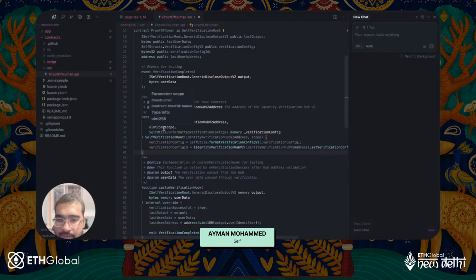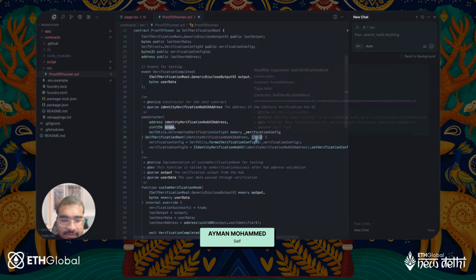What verification config is, it's a way of enforcing your config on chain. So you saw our app wants to disclose the fact that the person's minimum age is 18 and he's not inside the United States. We want to enforce the same constraints inside the contract as well.